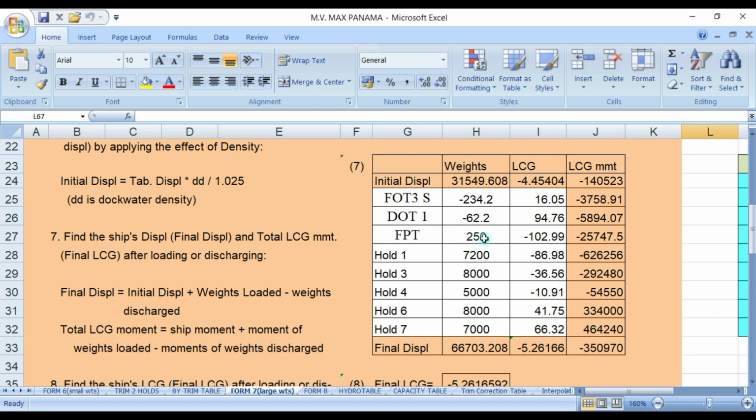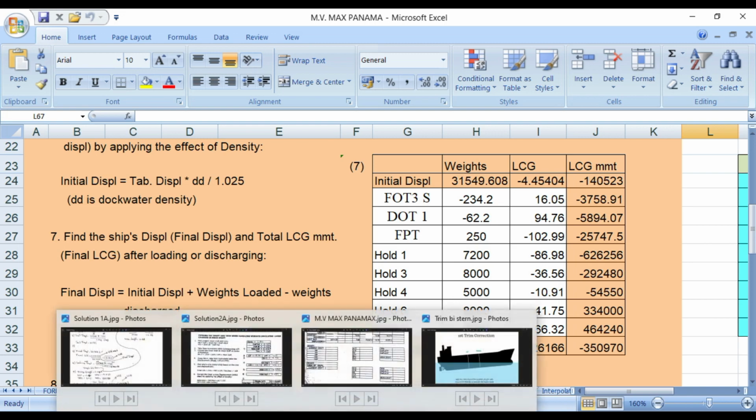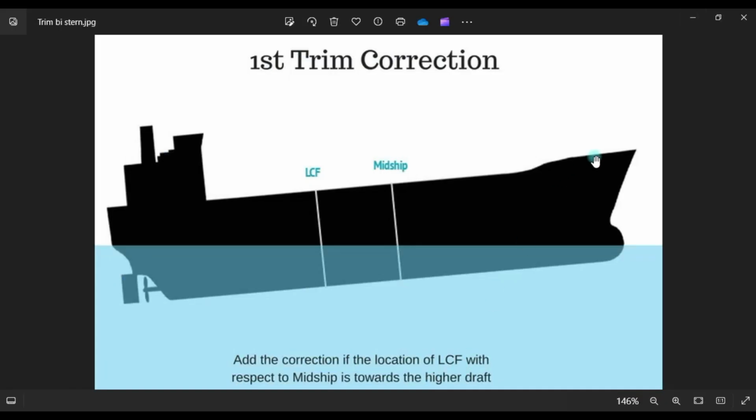So you have to put 250 metric tons in the 4 peak because you have a big trim. So we have a big trim, so you have to put water in the 4 peak tank to reduce the big trim.